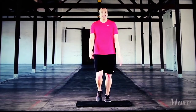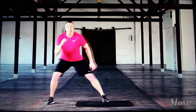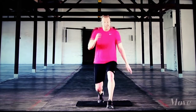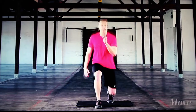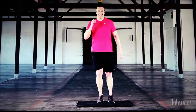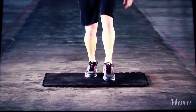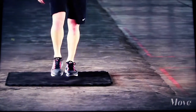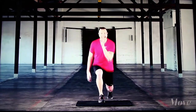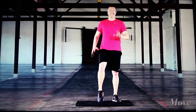Let's speed that up — two to the front, right leg lateral to the right, lateral to the left, now reverse. One more time: two to the front, two to the side, two to the back. Come on, one more set — front, front, side, side, lean out onto that leg, back, back — and give it a little shake. I think that's enough for the legs in this short workout.